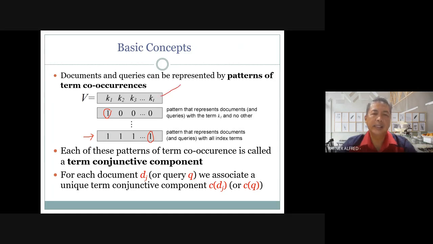So for this document, it contains all the keywords that we have here. If we have 3 bits, how many keywords do we have here? Anyone?